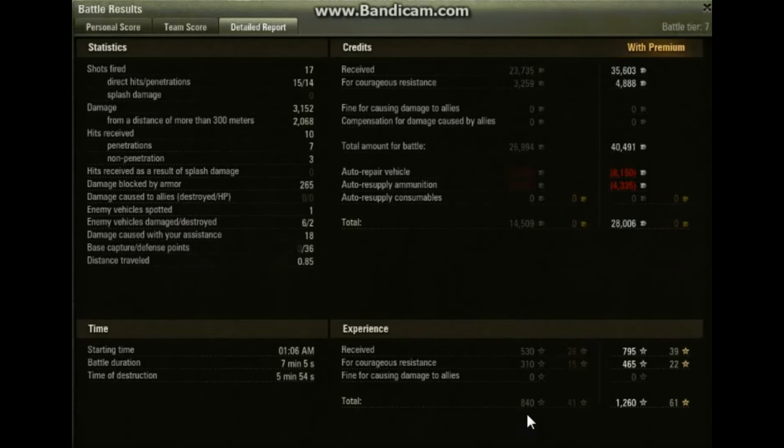So all in all, it only came to something like 840 XP, which is interesting because that's a class 2, and the other game was over 1,000, which was still a class 2. So mastery on the SEA servers at the moment must be about, gee whiz, 1,300 XP or something like that. So there's obviously a lot of people out there doing really well with this tank. So do bear that in mind with the replays you've seen. I'm not very good with this tank.